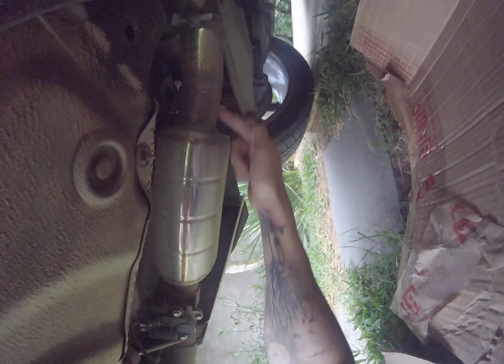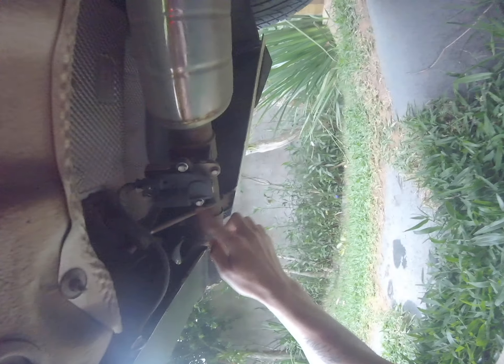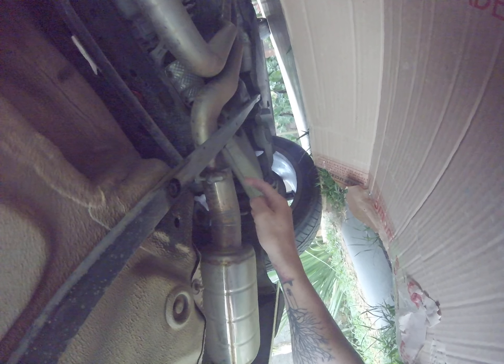All right, right here. So basically when I installed these mufflers, they were supposed to be kind of twisted to this position. But where the pipe goes in, the weight of the muffler has shifted it off-center, and that makes it twist as it vibrates. The only support I have is over here and that's not enough — I should have another one on that side to hold it. The clip I have is just too small.